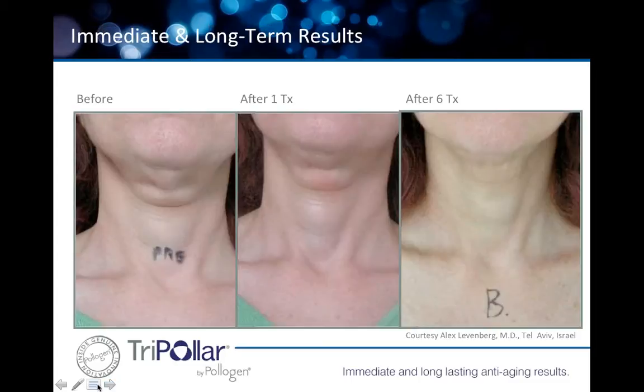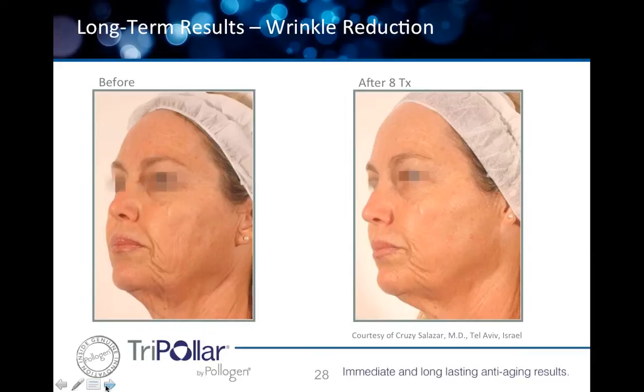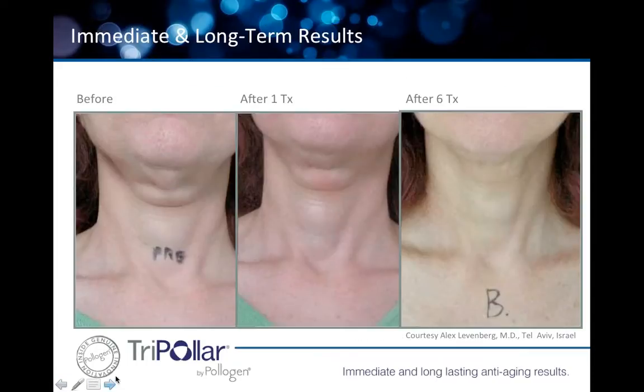Okay, next. And again, necks are great. Every patient, you should be looking at their neck. Go back one. Yeah, you should look at your patient's neck, and you should take that before figure and put it in your hands and squeeze it. Okay, and you'll see it's lax skin. There's not a lot of fat there, and so therefore tightening becomes a really good option, non-invasively for this person. Next.